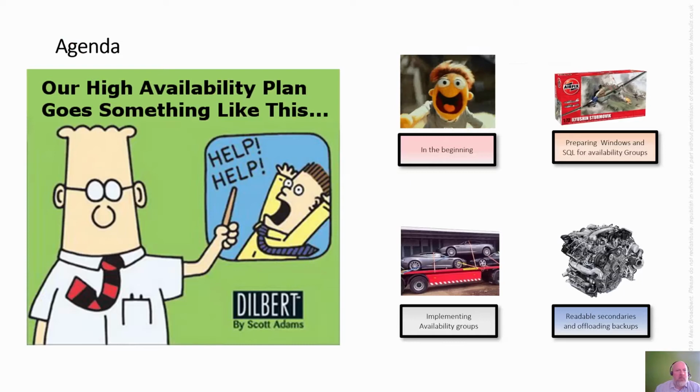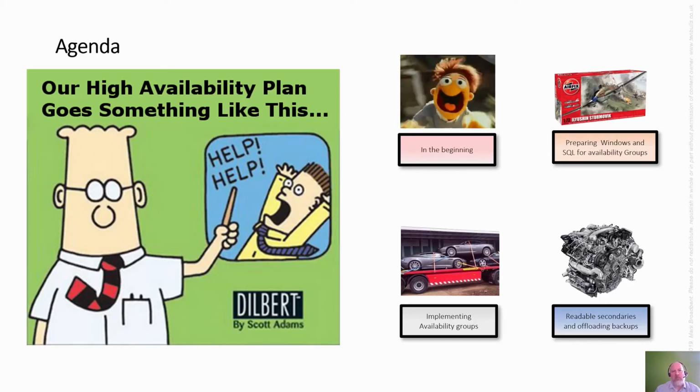So what are we going to be talking about today? Well, clearly SQL Server availability groups. We're going to first touch upon how SQL Server high availability and disaster recovery came about and how we've got to where we are today. We're then going to be talking about probably, I would say, the hardest thing in all of this, which is preparing your Windows servers and your SQL Server availability group prerequisites.